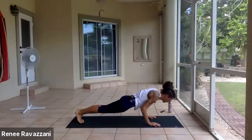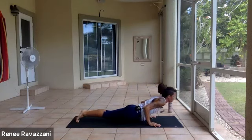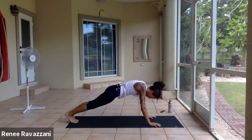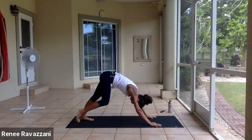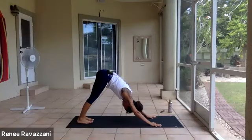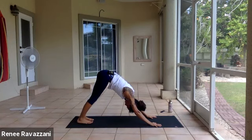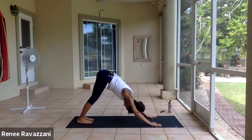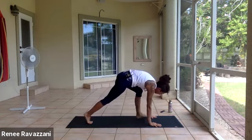Lower with your elbows hugging the ribs. Inhale, lift the chest, if you can lift the thighs. And exhale, down dog. Stay here. Inhale and exhale. Two more breathings. One more breathing in. On your exhalation, you can step or walk to the top of the mat.